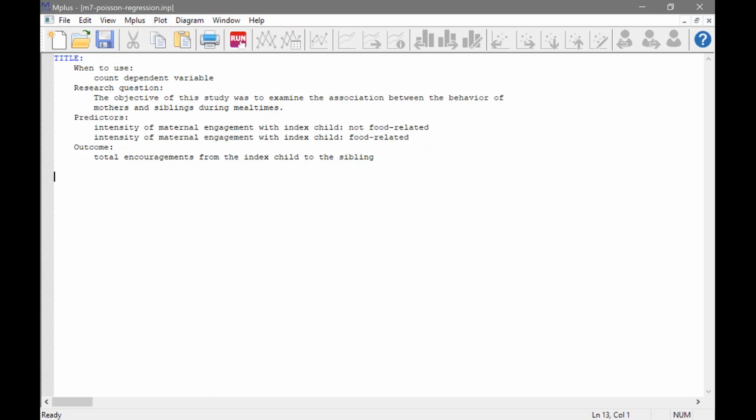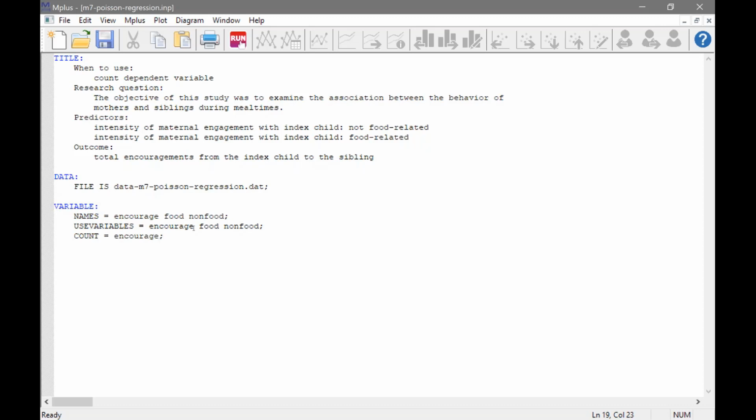The outcome variable was the number of encouragements from the index child to the sibling in terms of eating. The variable encourage, which refers to number of encouragements, is actually of type count, so how many, and therefore you have to tell M+ that this is a count variable. So you would simply say count is, and then you just say encourage.